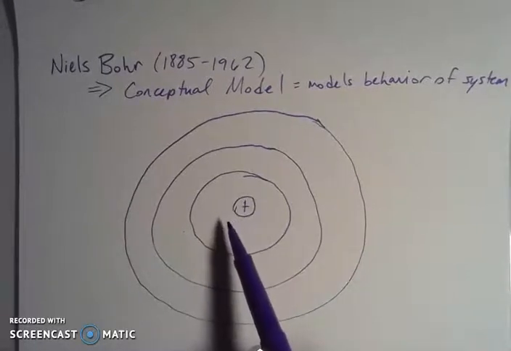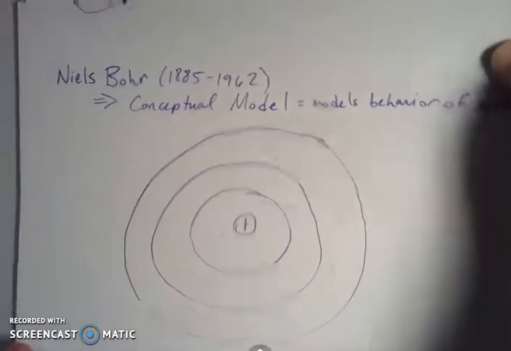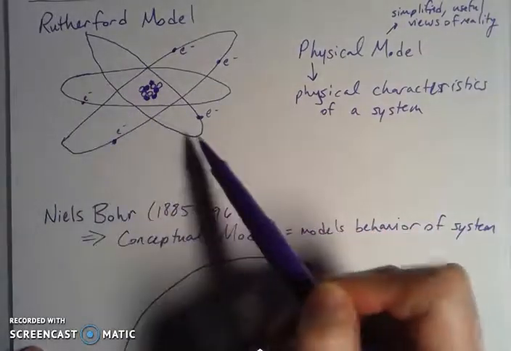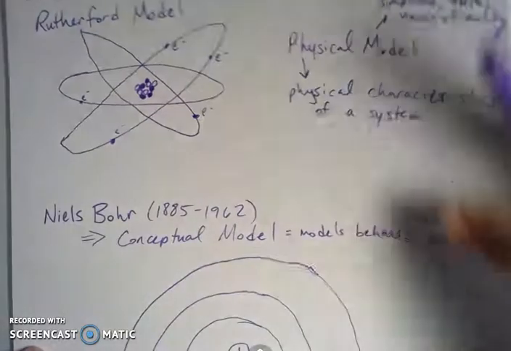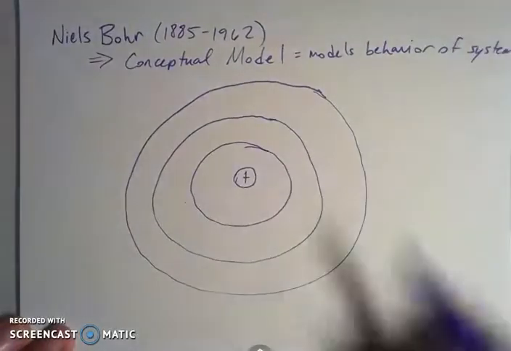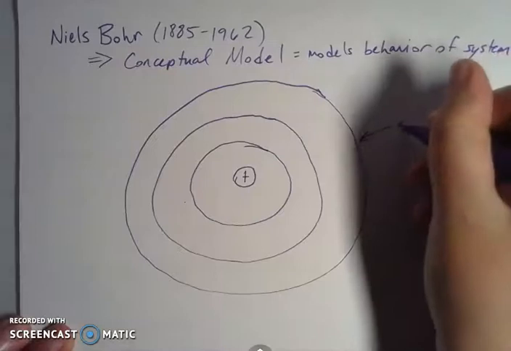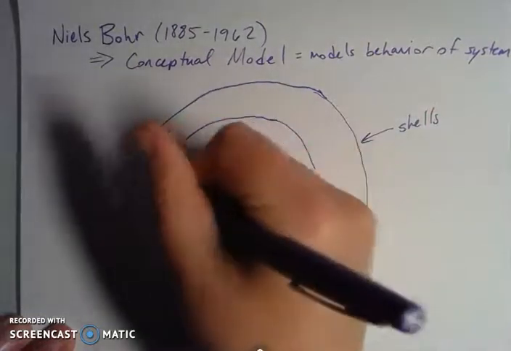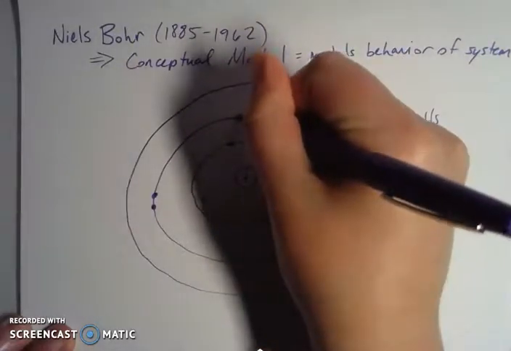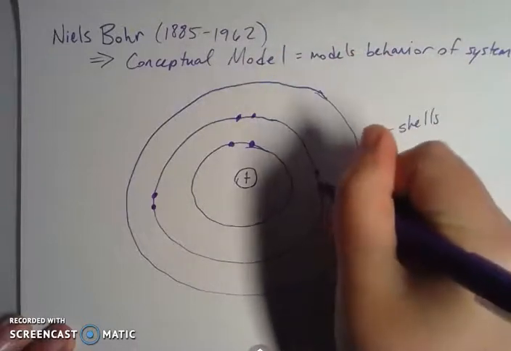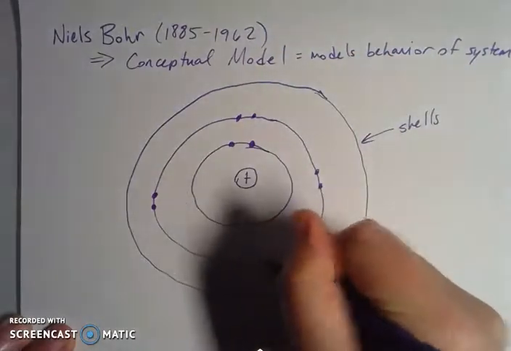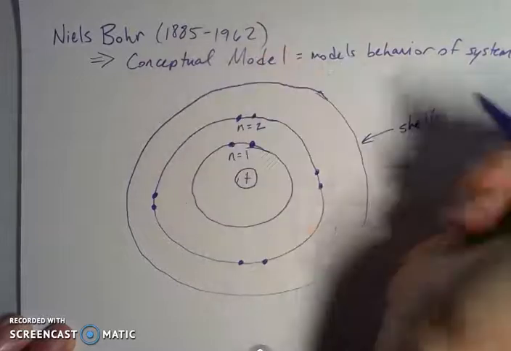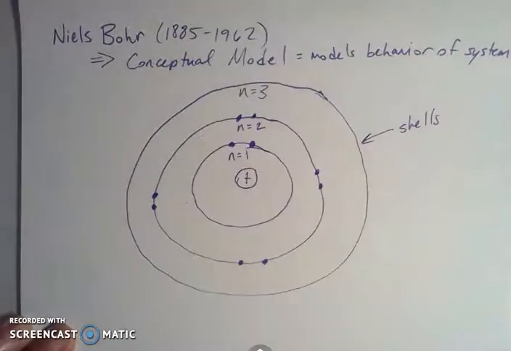So the neutron came about slightly after the Bohr model of the atom, but you could add to it in the same sort of way. And now, if we remind ourselves of the Rutherford model, we have electrons in these concentric circles that show orbits around a nucleus. In this way, with the Bohr model of the atom, the electrons are in what are called shells. So let's represent our electrons here with dots. So here's my electrons. The shells that are closer to the nucleus have lower energy. So let's say that that first shell is shell 1, the second shell is shell 2, and the third is shell 3.